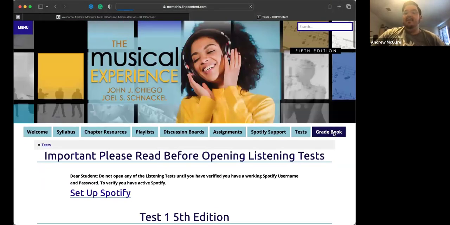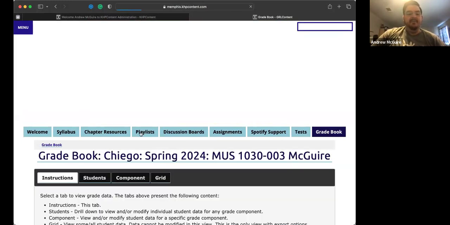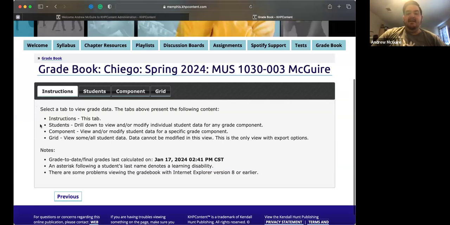All right, so then grade book. This should show you, and again, I'm going to have a few different things here than you all do, but this will allow you to see what your grade for the website is. Now, I will say make sure that you are keeping track of your absences, right? And your discussion board posts. This website will only show you what you have as far as the website is concerned. However, if you miss classes and you receive those deductions, those come on after the website.